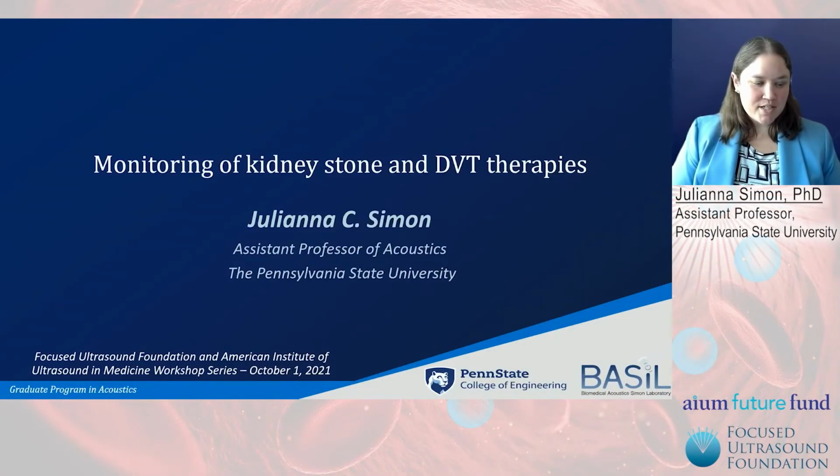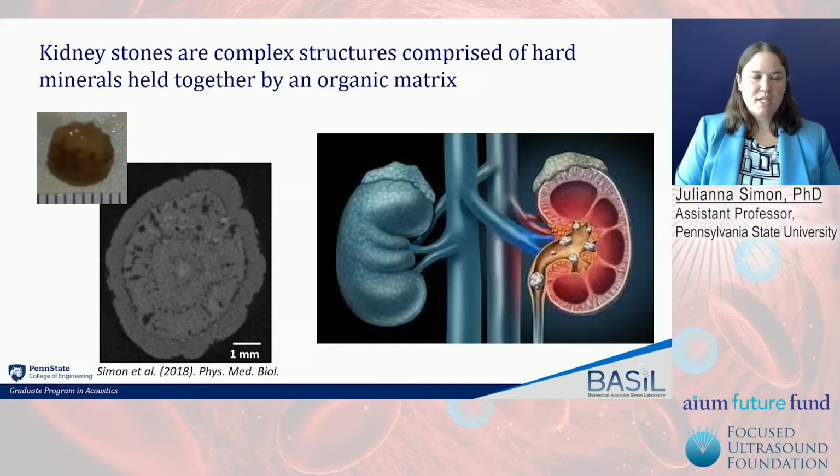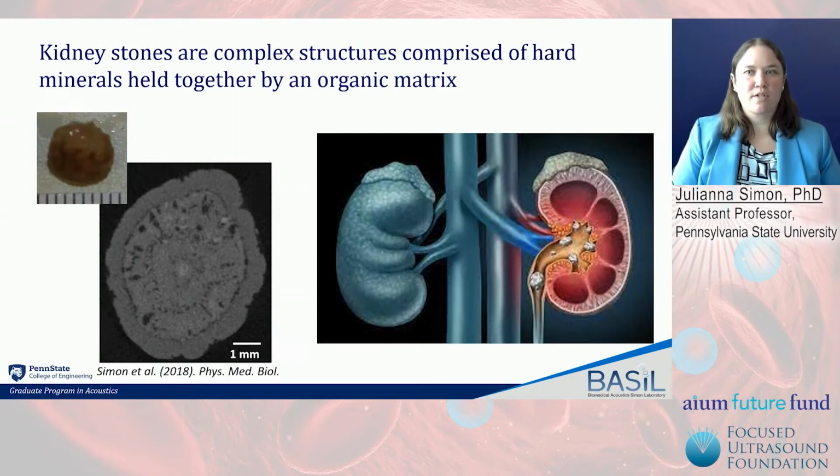Thank you for the introduction, and thank you for the opportunity to present in this workshop. My name is Julianna Simon. I will be talking about monitoring of kidney stone and DVT therapies. So kidney stones affect about 10% of the population in the US at a cost of over $10 billion annually. While most people think kidney stones are just a solid rock-like object, they're actually complex structures comprised of hard minerals held together by an organic matrix. And their structure is really defined by the local environment as they form.